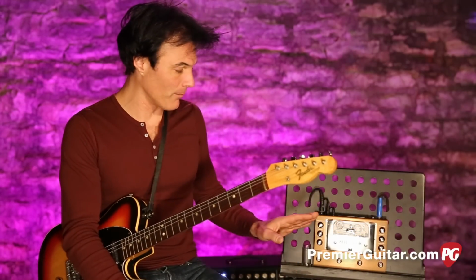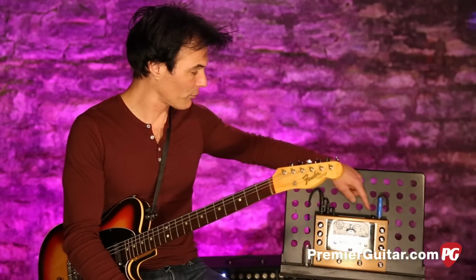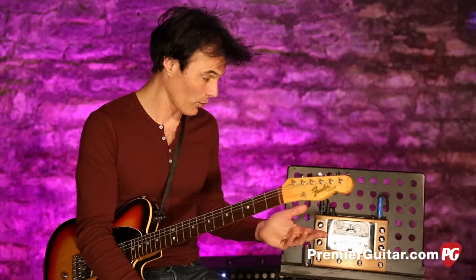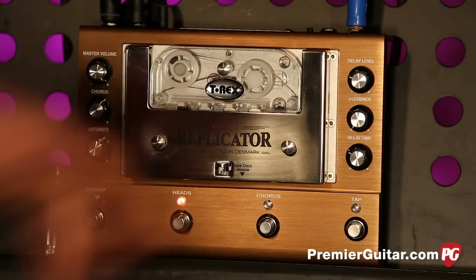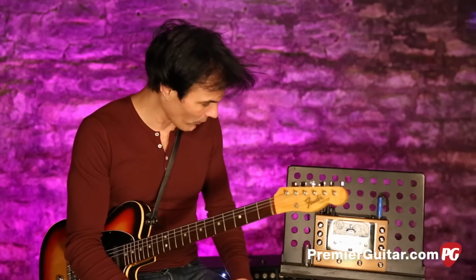But they offer more options as well. You could put an expression pedal on to control the speed and do that with your foot so you can leave your hands free, which is a great option. And just to be super redundant, there's also a tap tempo that lets you control the speed as well. So there's tons of options for that. So you can sync it right up.